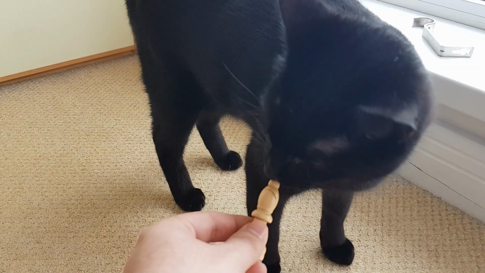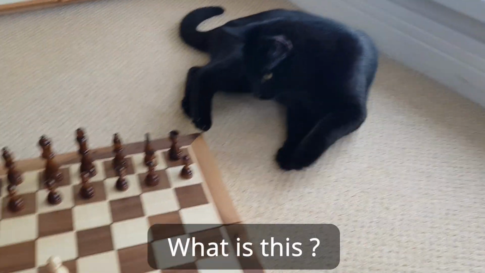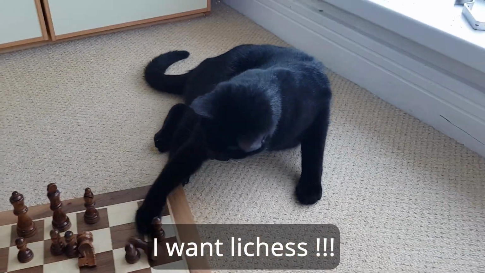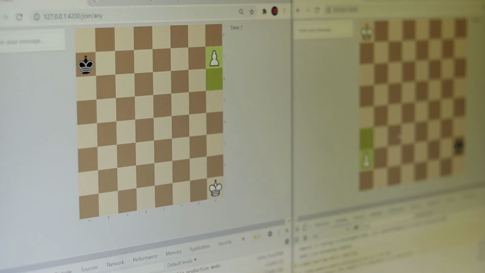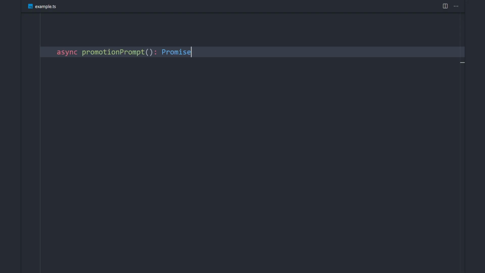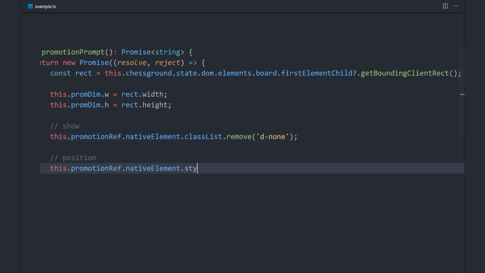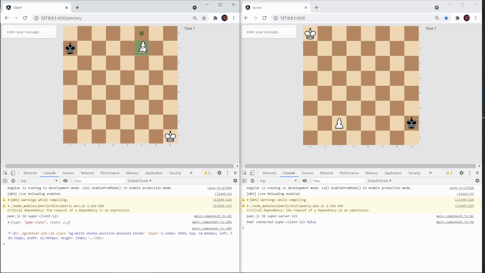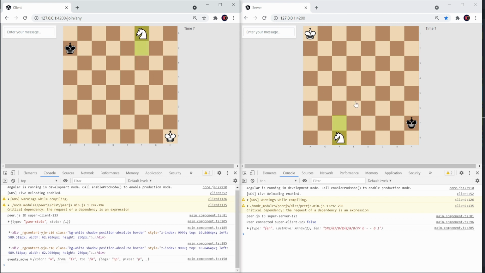As you remember, my cat is a big fan of chess, so he was demanding project completion by the end of the day. I knew that checking whether the game is in stalemate or checkmate can be done with a basic if statement, so I decided to implement promotions first. The ChessGround library doesn't support promotions out of the box, so I decided to replicate the Lichess promotions popover using basic CSS positioning magic and a few event listeners.